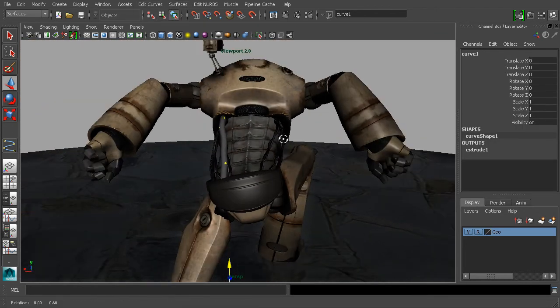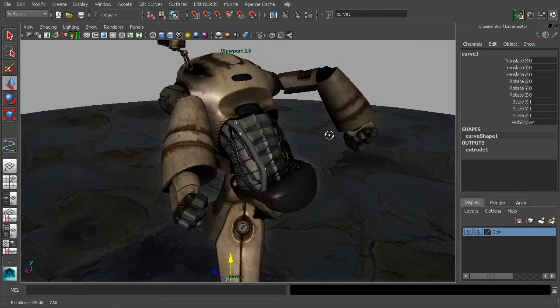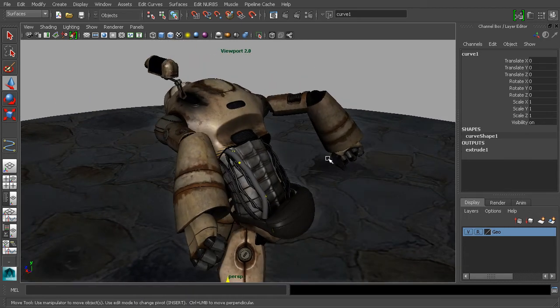Okay. Nurbs are one of those things where a lot of times I'll use those as kind of a means to get to a particular shape. It may be something that's a little bit more difficult to make as a polygon or with the polygon tools. In the end, it might end up being a polygon. I might convert it to a polygon. But the way of creating it is a little bit easier with Nurbs.